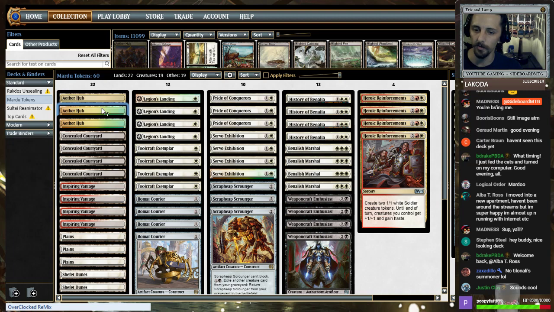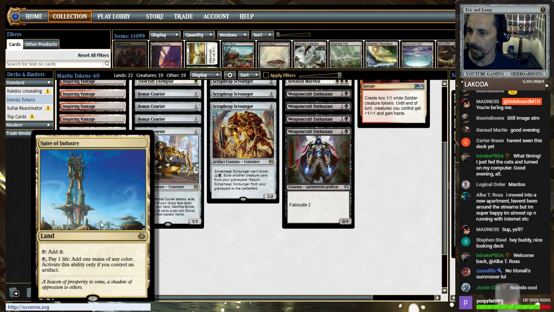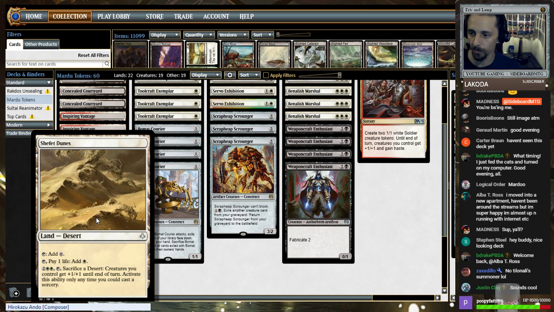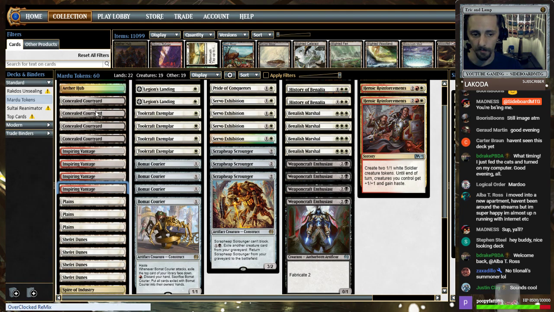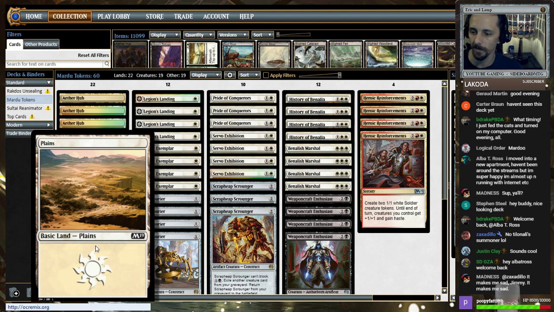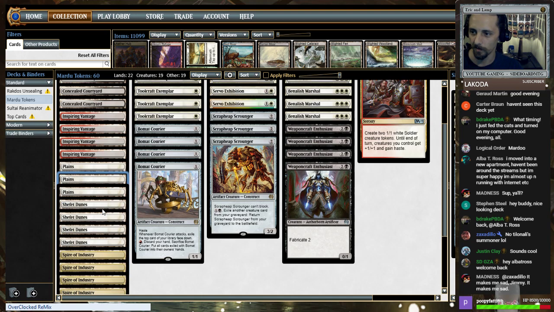Now, every single land in this deck can produce white mana. Okay, not a single land doesn't produce white mana. We've got Spire of Industry, which can produce any color because there's a good chance we're going to have an artifact. We'll talk about that in a moment. Shefet Dunes, which can produce that white mana for you. Inspiring Vantage, which can also produce white mana. Concealed Courtyard here, of course, and Aether Hub. And then we've got three little Plains just kind of hanging out there. Only basics in the deck. 3 Plains, no Mountains, no Swamps, just white mana.